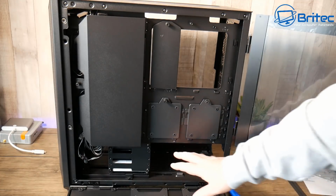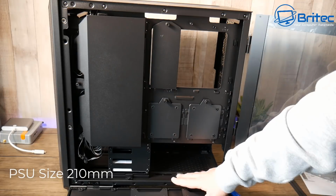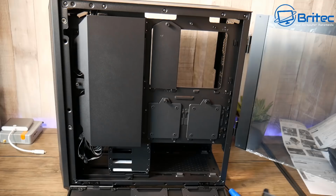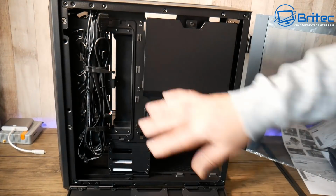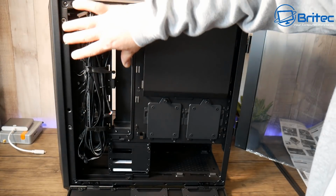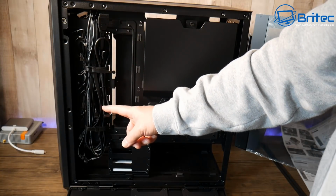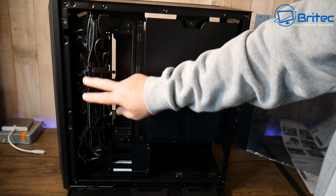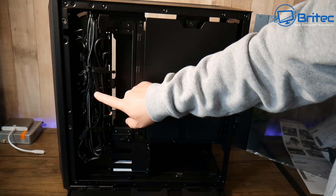And moving on to the bottom, this is where your PSU is going to sit. It can size up to 210mm PSU support. And moving on over to the other side, which is another panel, we'll have all your cabling hidden inside here as well, which is a nice added feature, because remember you've got tempered glass on this side as well, so the cable management is going to have to be pretty much tip top to hide all of those cables, and that's what those panels are there for.